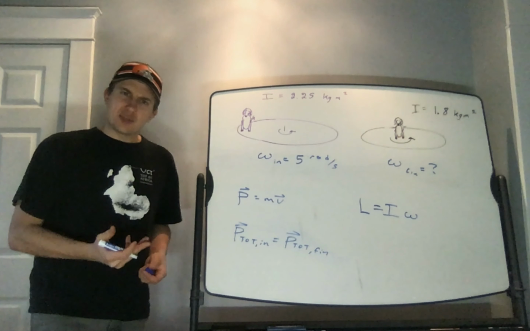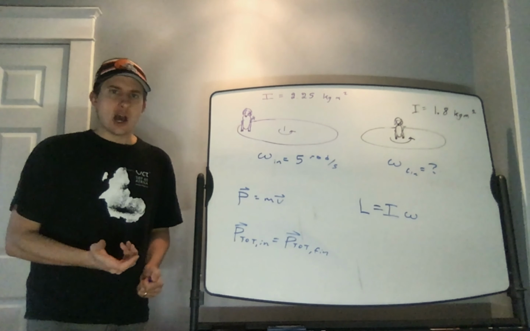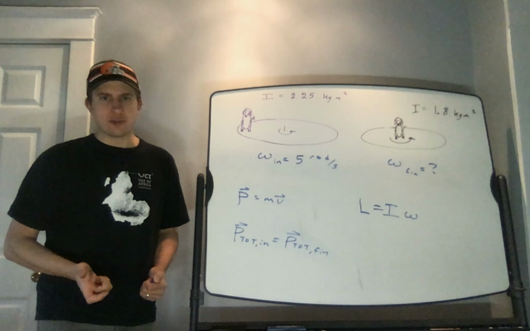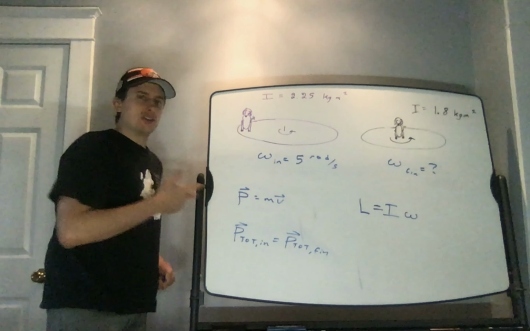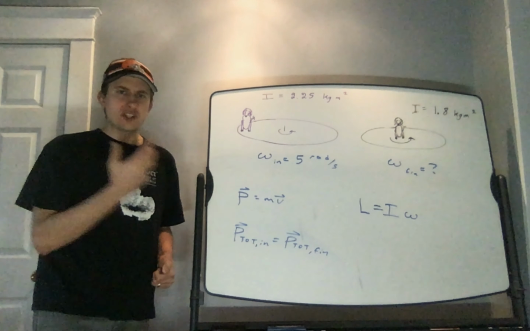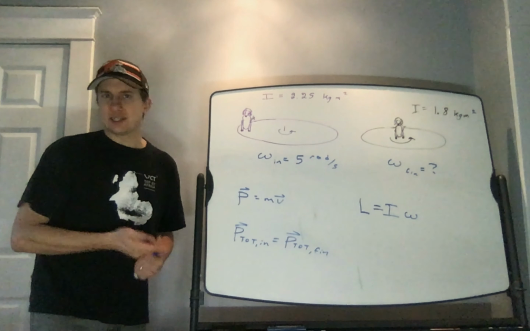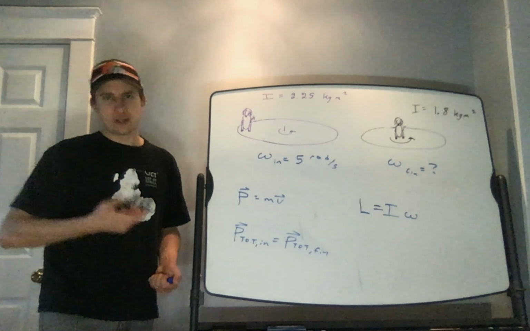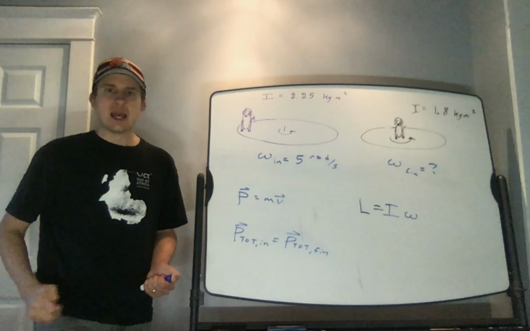Now, in this problem, there are some simplifications we can make. We have two objects, a dog and a merry-go-round. However, the angular velocity of the dog and the angular velocity of the merry-go-round are always going to be the same in this particular problem. In other problems, that might not always be the case. But the dog is always sitting on the merry-go-round like a good boy riding around. They always will be spinning at the same rate.